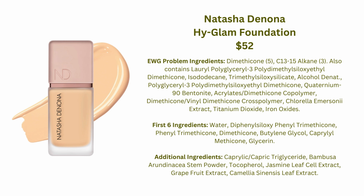And when I look at the ingredient list, I do see several different kinds of silicones. These are non-cyclic silicones, so that is good, and that is consistent with where things are going in Europe. And it doesn't have any fragrance in it, so I'm happy about that. It has a bentonite in it, and so that may be part of what is causing it to be oil controlling.